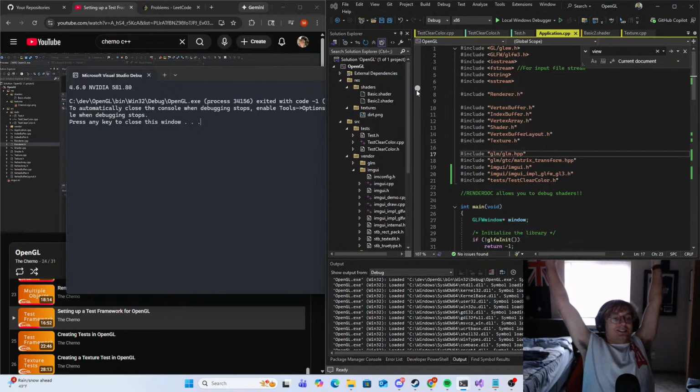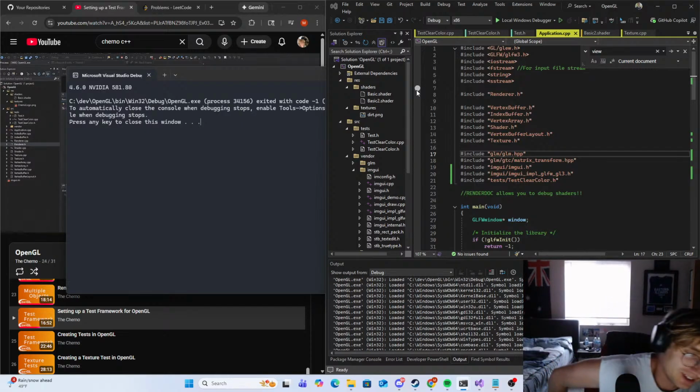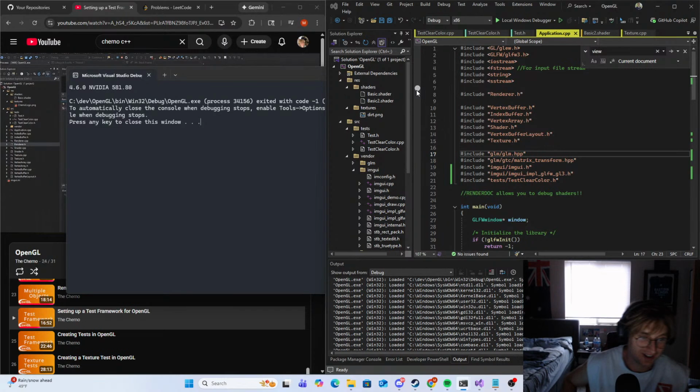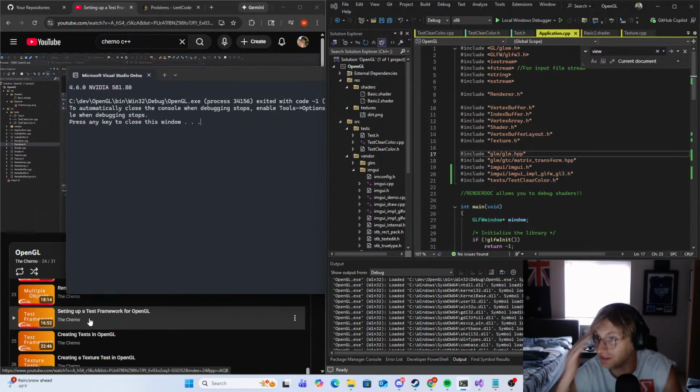Yeah, no, for sure. Do you know what this is? I'm learning about test frameworks. Do you know kind of what this is? What Chono's talking about here? This is new to me. Is he using Catch 2 or G-Test? I don't know. That's not familiar to me. We're setting it up, so I don't know exactly what it is, but this is completely new to me.